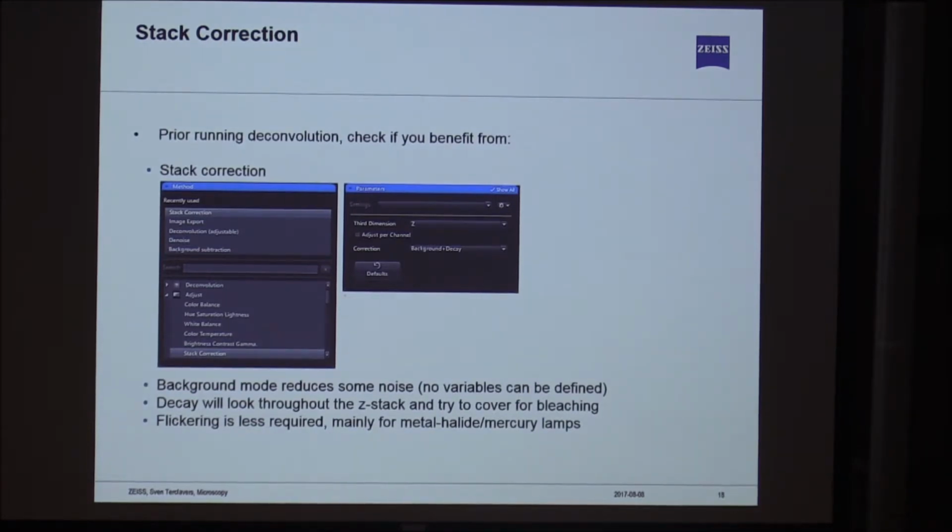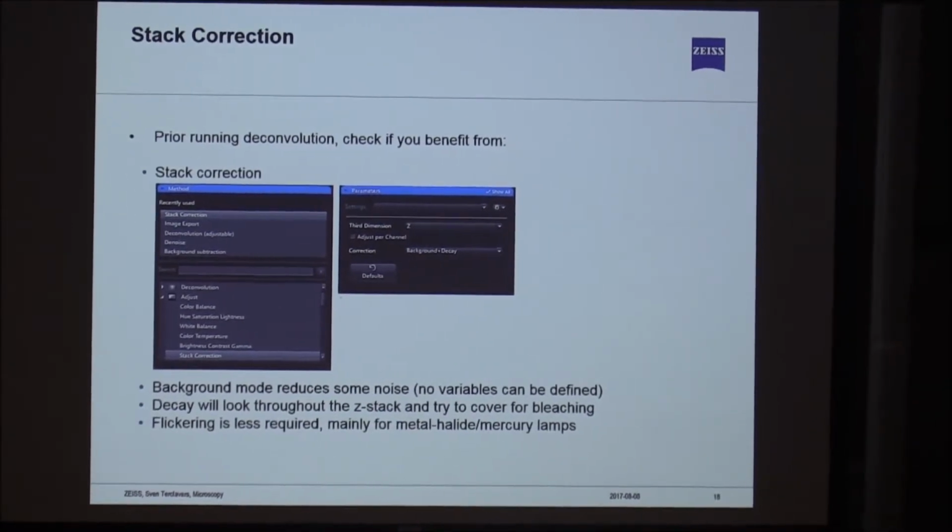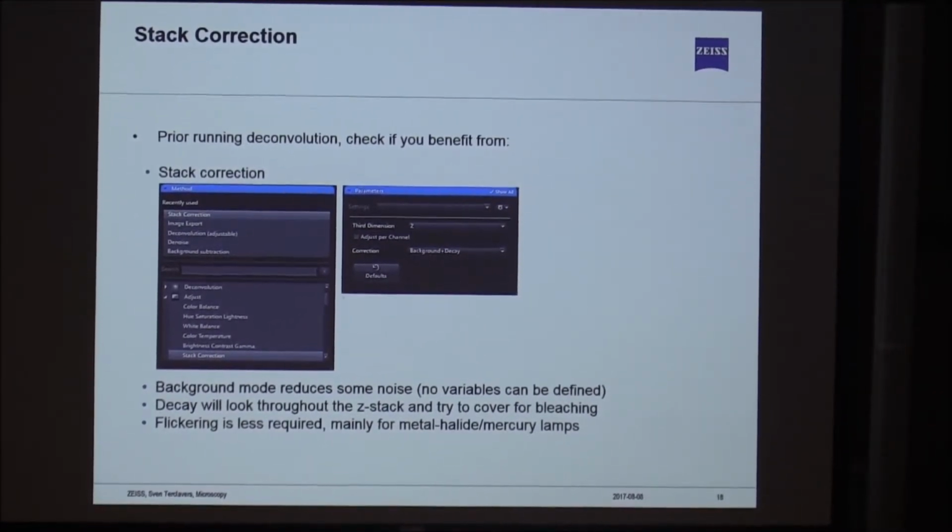Now, prior to running the deconvolution, check whether the stack correction cannot help you. Stack correction can reduce the noise in your image. You can also correct for decay in the image, which means while I'm imaging, I might have some fluorescence decay, bleaching ongoing in the next Z stack or Z planes that I still have to image because I'm illuminating everything.